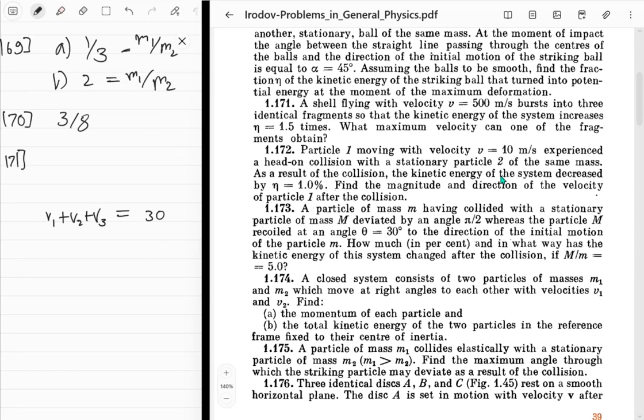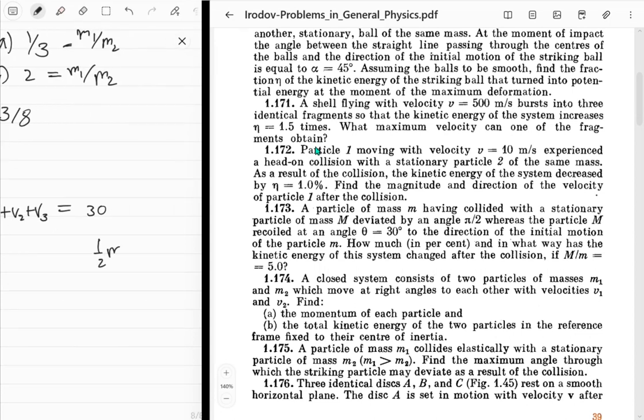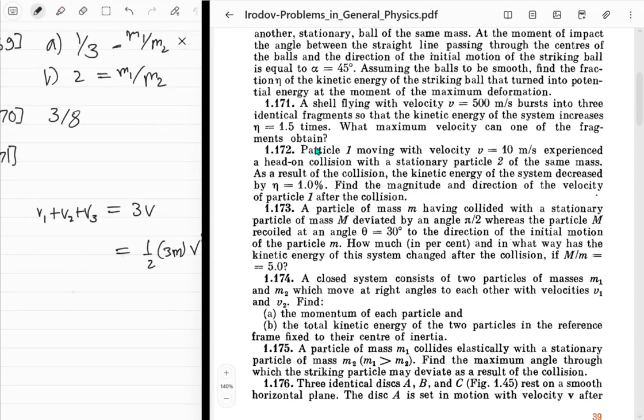And also its energy increased by whatever factor. Initially its energy was like half m. So let's actually not go with this. Let's say it's going to be 3v. So then this is going to be what? 3v squared or something? No, okay, no. It's just going to be v squared. Sorry, and the mass is going to be 3m. So 3m times v squared right here, and here you just have half m v1 squared, half m v2 squared, so on. So it's like half m times v1 squared plus v2 squared plus v3 squared, right?